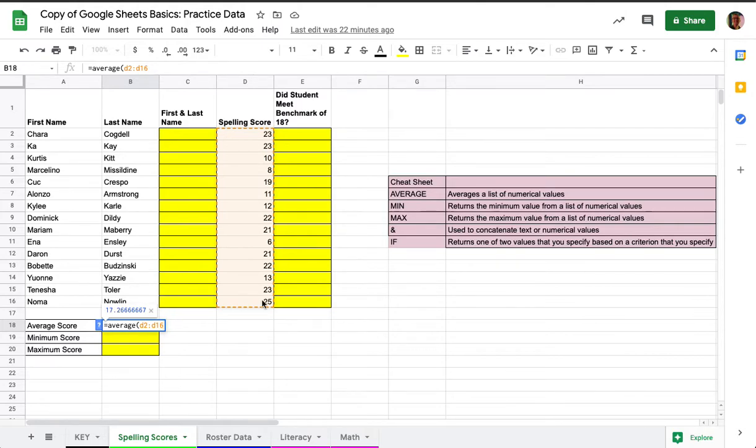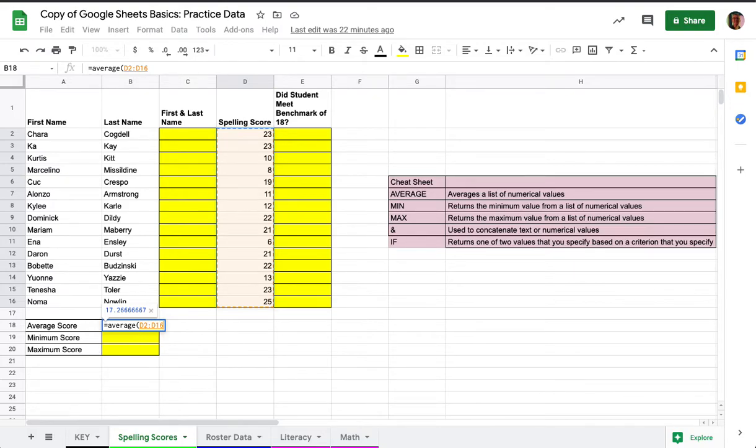When I type it, I can see the highlights that help me visually examine the reference that I've provided, and I can see that I got it right. If I don't want to type it, I can also just open the parentheses, and then use my mouse to select these cells. You can see that both methods give me the exact same result.